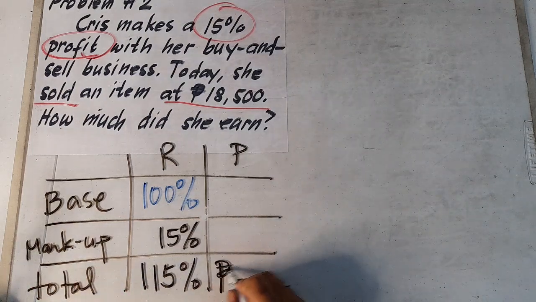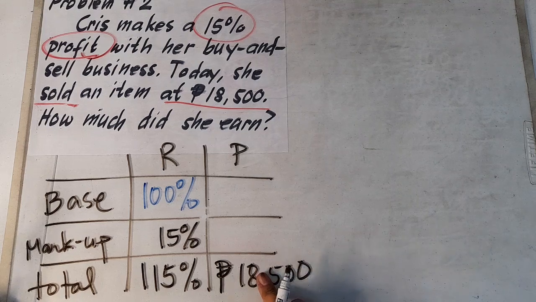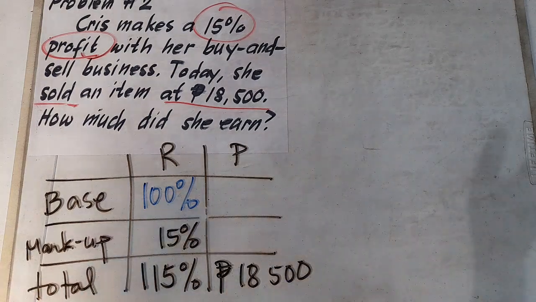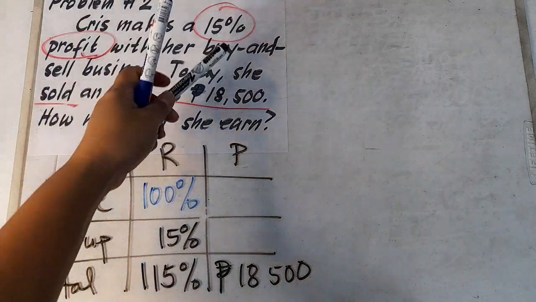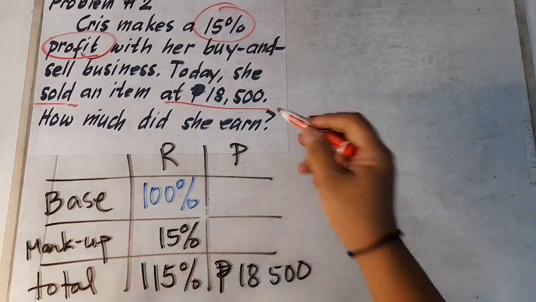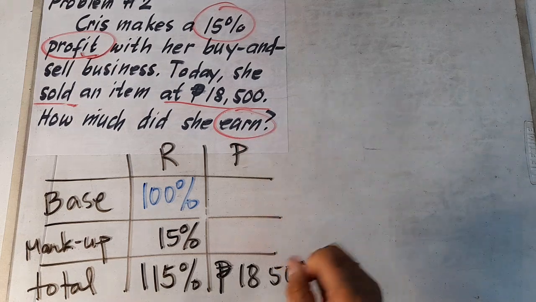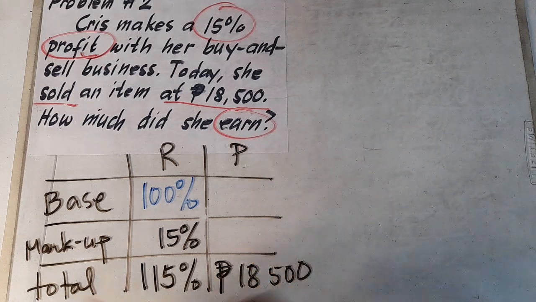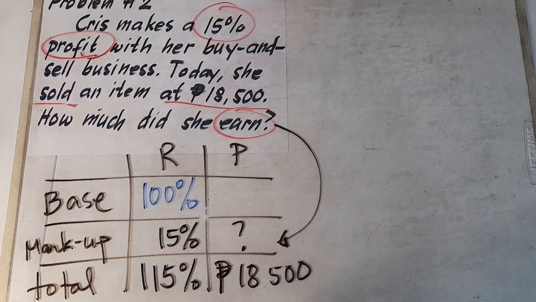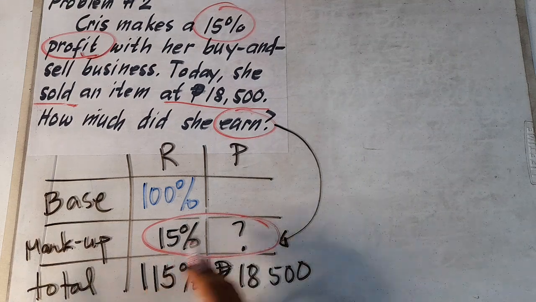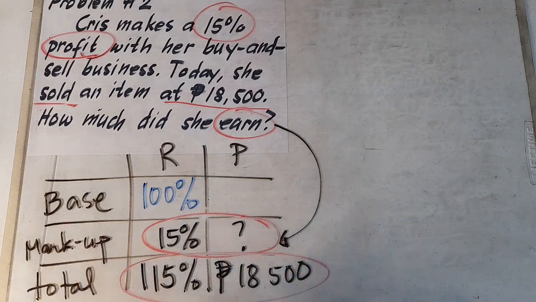So, 18,500 goes here. Okay, huwag na natin lagyan ng comma. 18,500. And then, let's move on with the question. How much did she earn? Okay. Earn. Kanina, dun sa una nating part ng discussion natin, yung earnings, yun ay pupunta sa markup. So, ang itinatanong ay markup. Okay? So, yung earn na yan, dito pupunta. Okay? Now, since this is a direct proportion problem, ang kailangan natin, again, ay yung horizontal pairs lang. Okay? 15 is to question mark at saka 115 to 18,500.